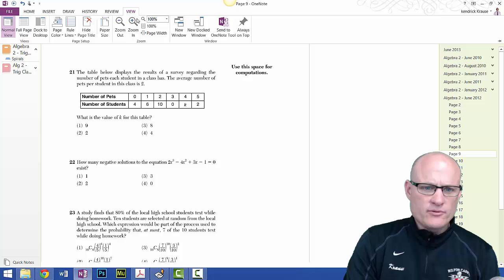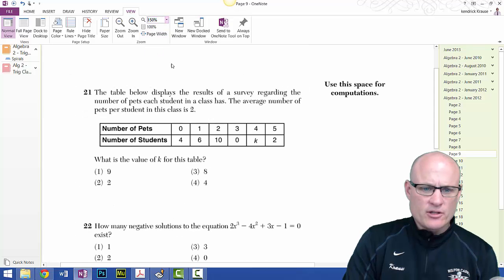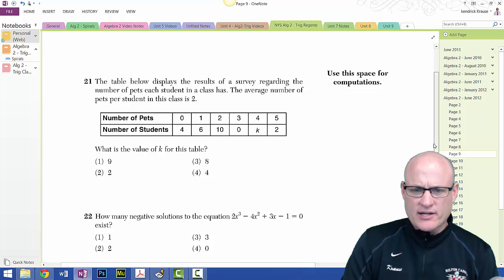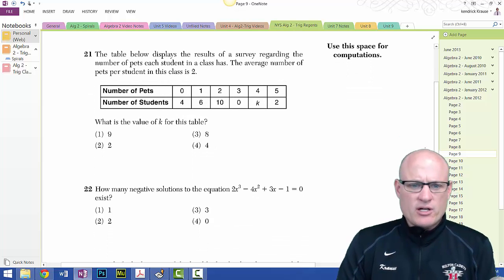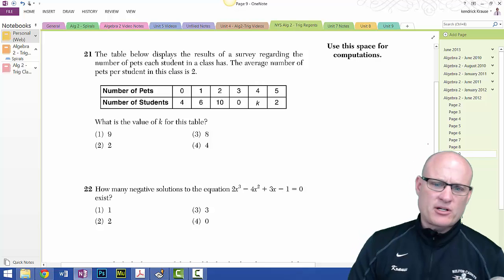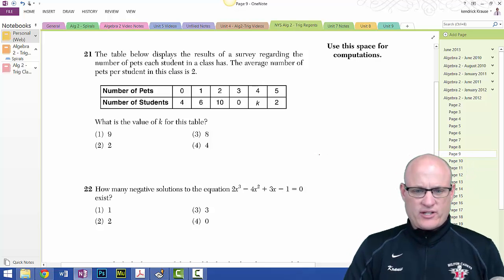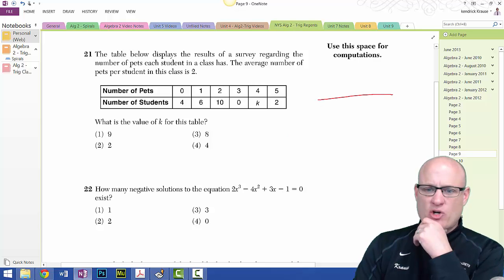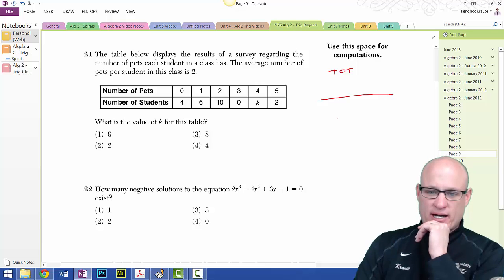Review, history, view, 200%, 150%. Let's go 150%. So the question is, I know they've asked this a couple of times now. I've seen it asked a couple of times. It said that Ricardo said that the average number of pets per class is 2. What is the value of k? Well, we got to total everything up on top and divide by how many things we got on bottom.